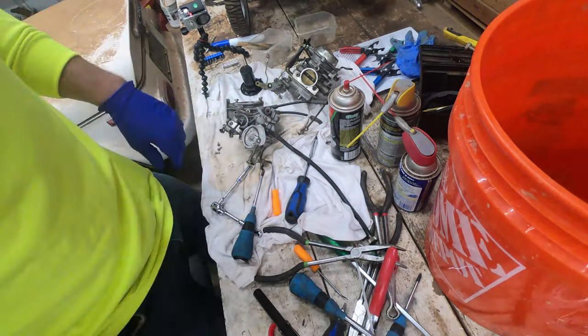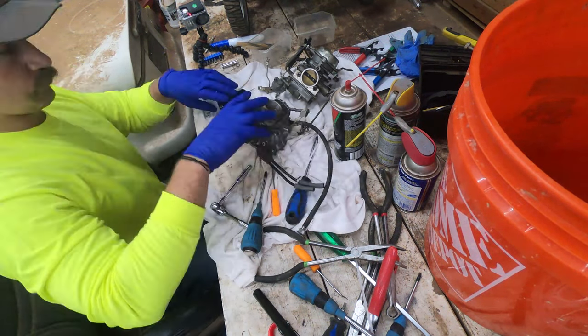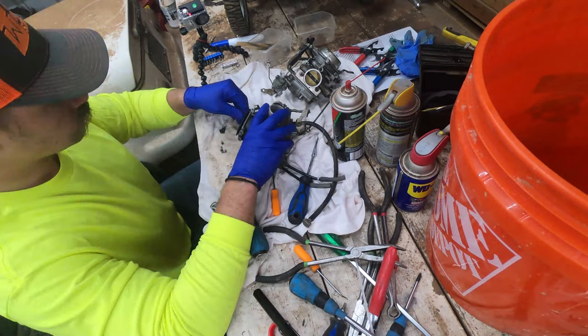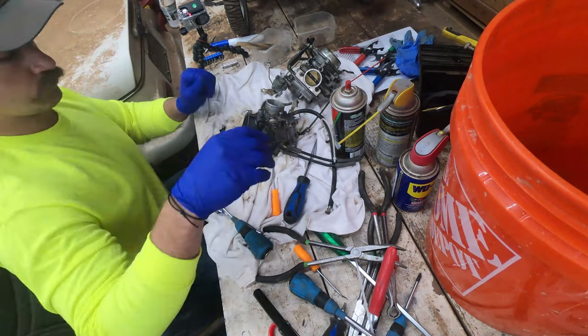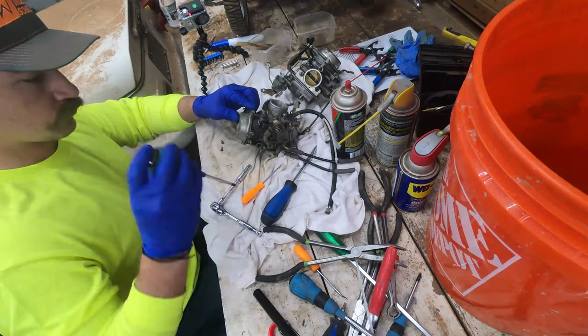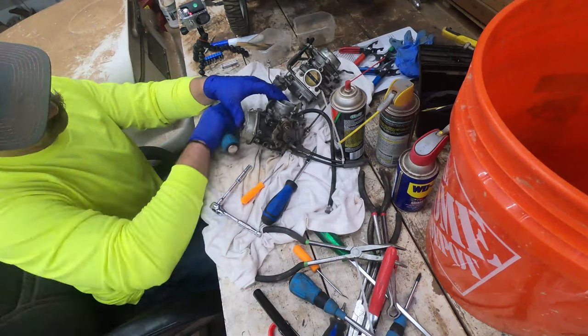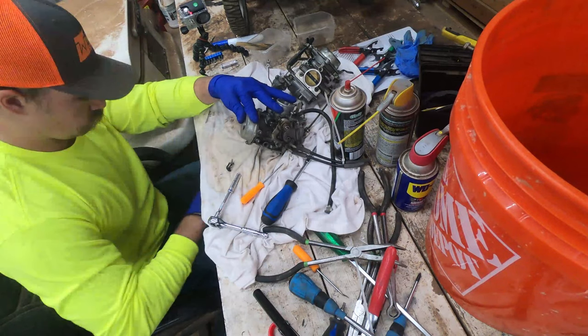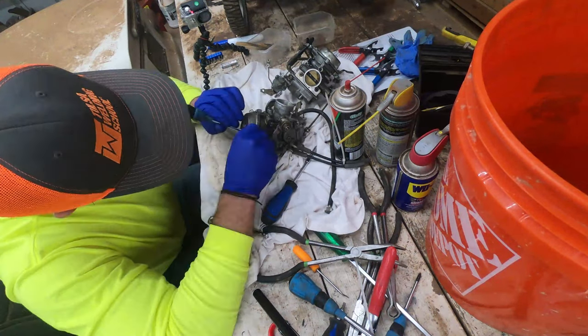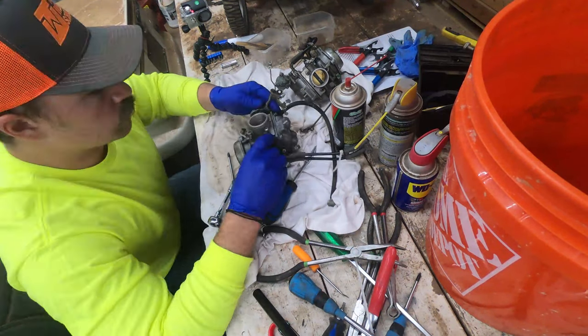Now I'm removing some screws that I set in there. Normally I try to replace screws whenever I remove them — remove the piece, then replace the screw just to keep track of them. Now I'm installing the vacuum slide, and there's a diaphragm up here that you've got to keep rubber parts away from or it'll swell — the vacuum slide diaphragm.